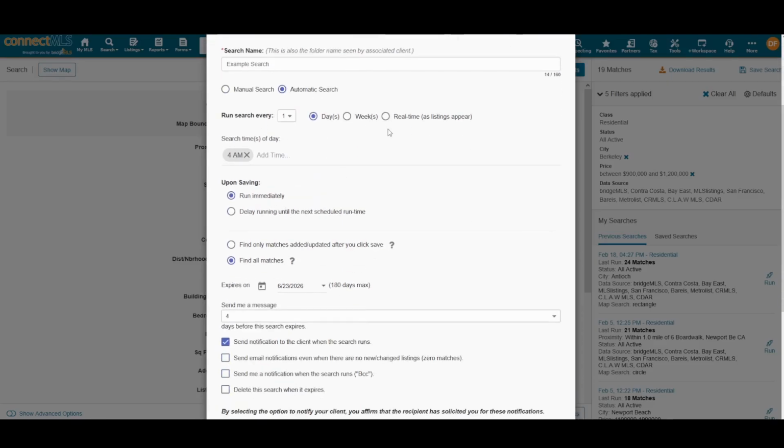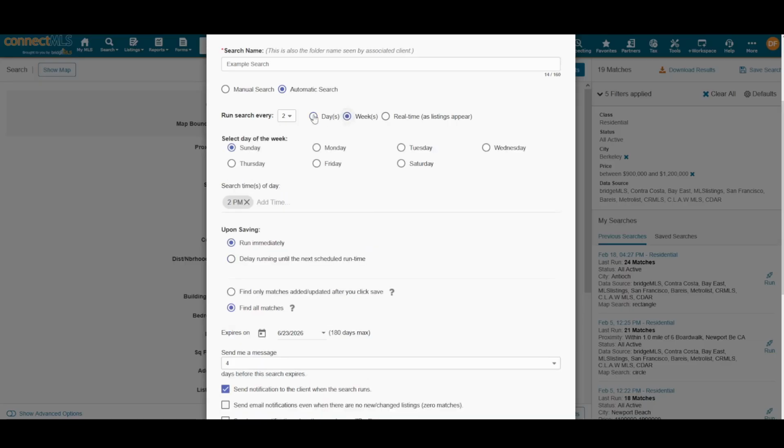If I want to do automatic search to send a recurring set of emails, I'll click that. And then immediately, as you can see, it will give us our parameters for how often this sends. By default, it will send once a day. It's chosen 4 a.m. as the time, but I can customize what time of day this sends, like 2 p.m. for instance. If I want it every other day, I can do run search every 2 days. It will only send the client new results in that email, but any results, including old ones that still match your criteria, will be visible to them within their client portal.